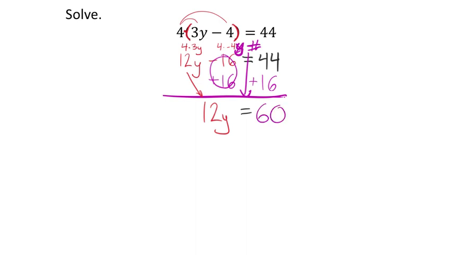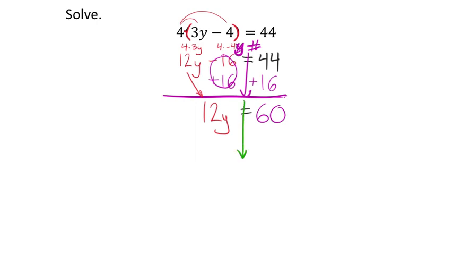Now, this 60 that I get, there's no expectation that you do this in your head, or even that you do it by hand by carrying the 1 or anything like this. Just put it in the calculator, 44 plus 16, get your 60, and call that good. But it's not finished. Even though we have isolated all the y's on the left and all the numbers on the right, the y's are by themselves, the numbers rather, are by themselves.